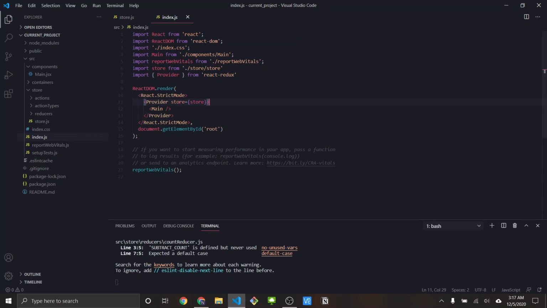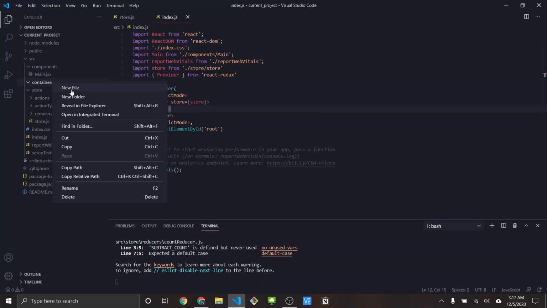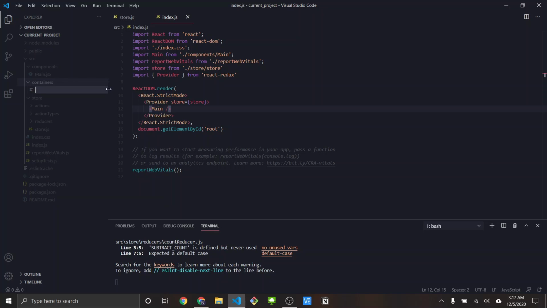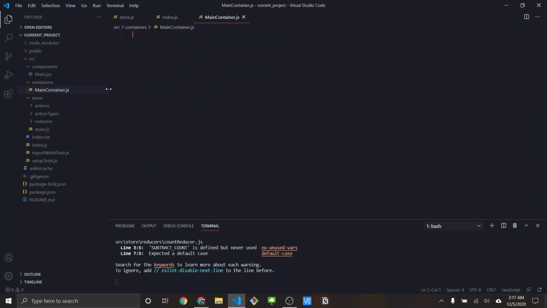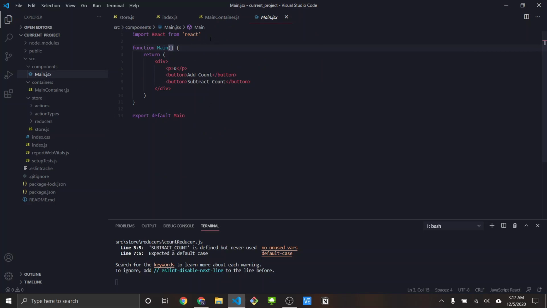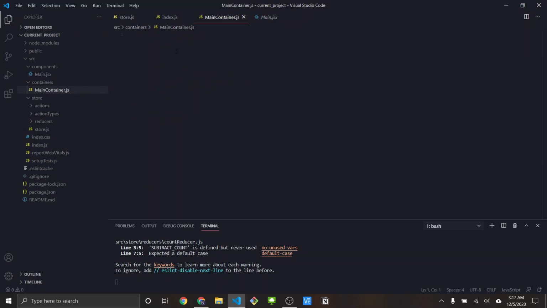And what we need to do now is, I mentioned the containers. So I like to create a container for each component that is going to contain Redux state. So I'm going to create a mainContainer.js. The reason for this is I like to keep the view part of this and the data that it retrieves separated from the data that's going to be injected into the component. All right, that's going to be passed down into the component is probably better wording.